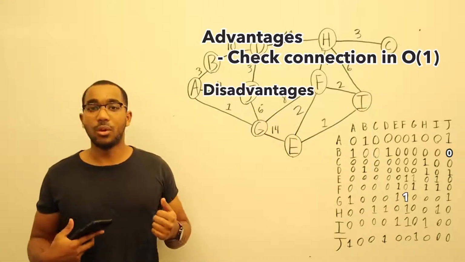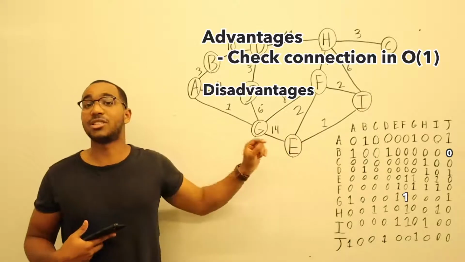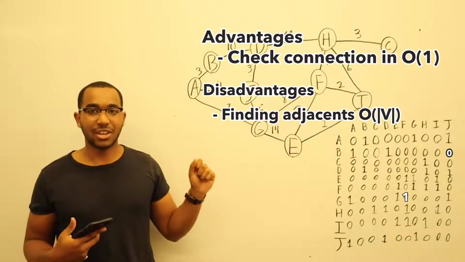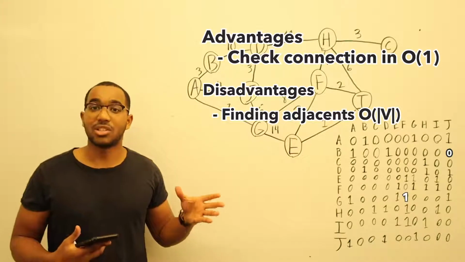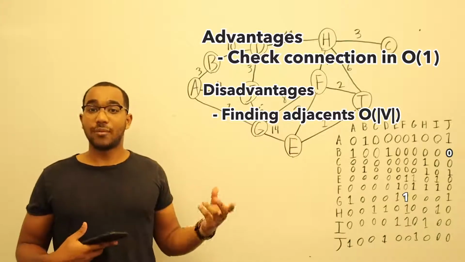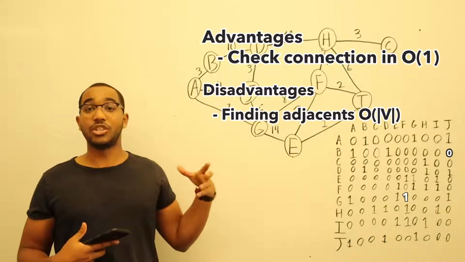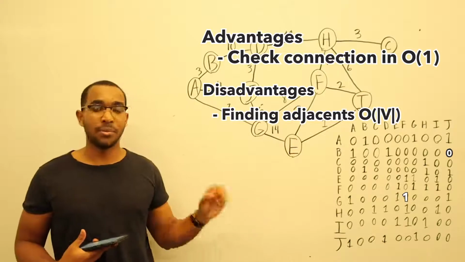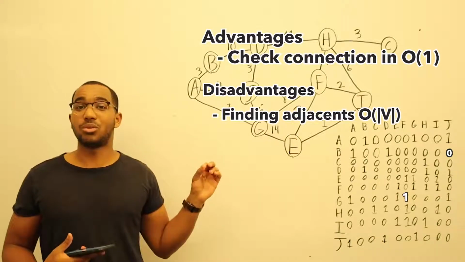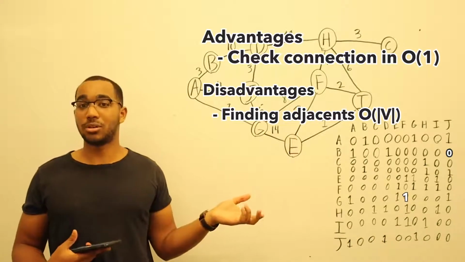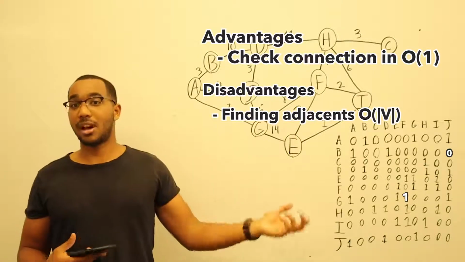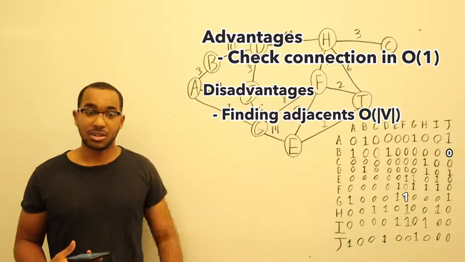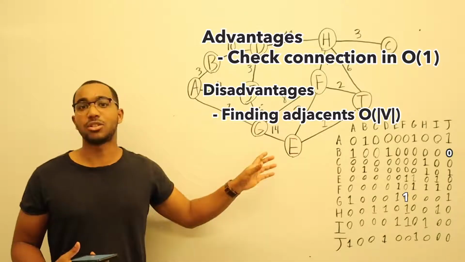So the issue with the adjacency matrix is adjacency lookup is more expensive, but seeing if there's a connection is less expensive. With an adjacency list, it's easier to find the adjacents. We don't need to do any work. It's already implicit in the representation. But the issue is, if I want to find whether there's a connection between two nodes, we might spend O of V time searching for that connection. It's constant time with this. That's the advantage here.